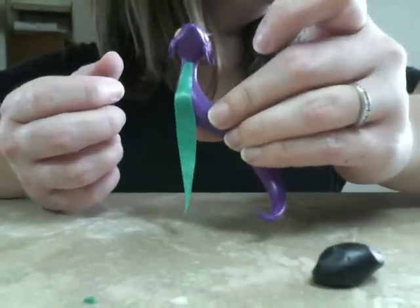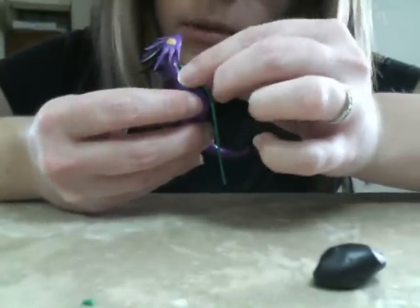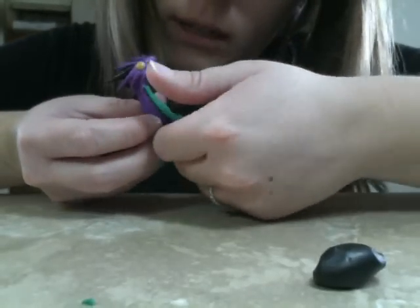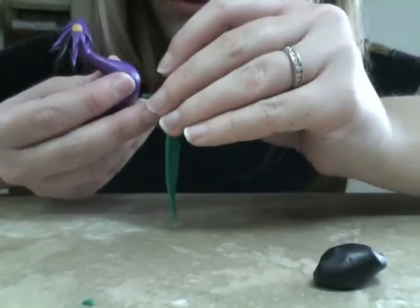I'm going to start applying it. I'm going to put it right up under his chin. It's not cooperating. I'm very gentle moving this because it will want to stick to the purple.